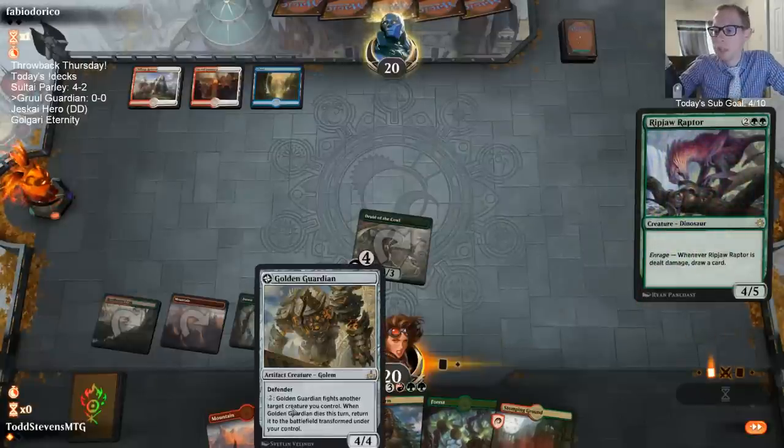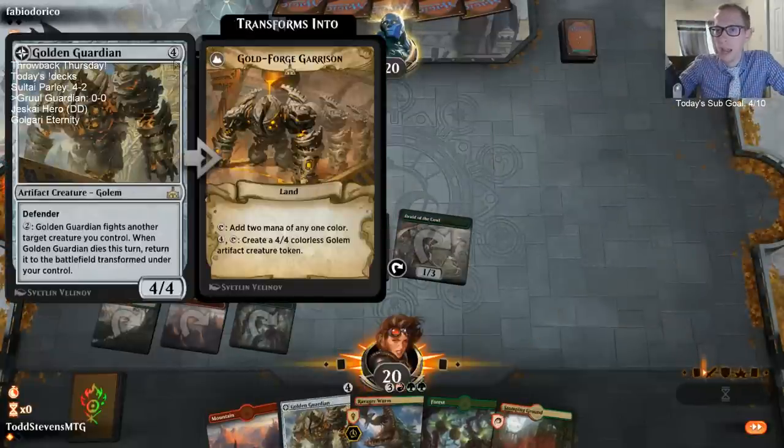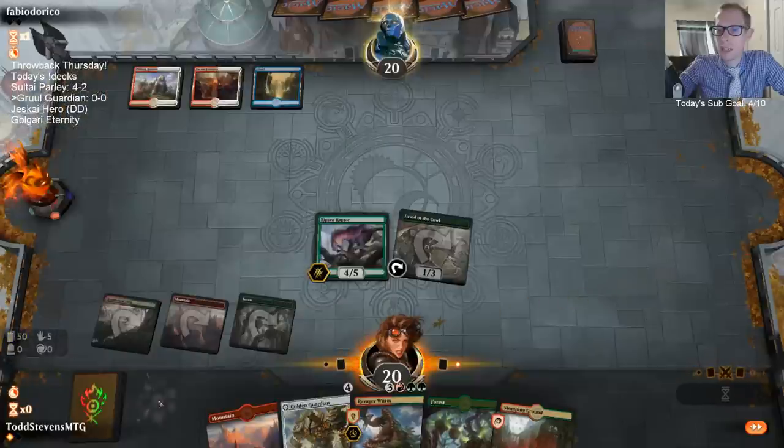So I think it's better to be able to have this at like 6 mana where you can play it and then fight immediately.